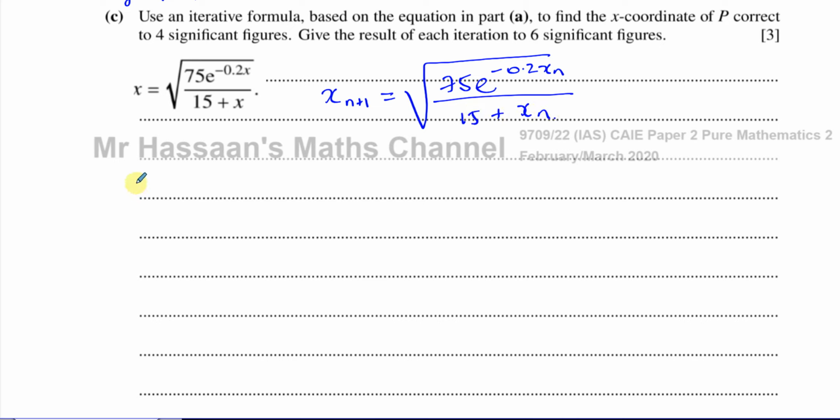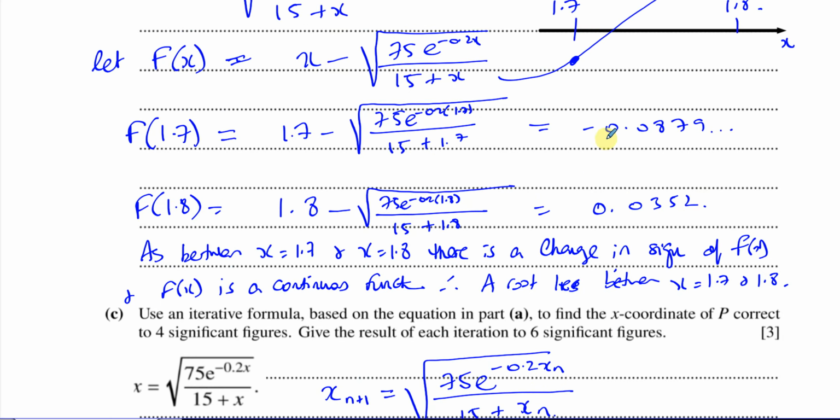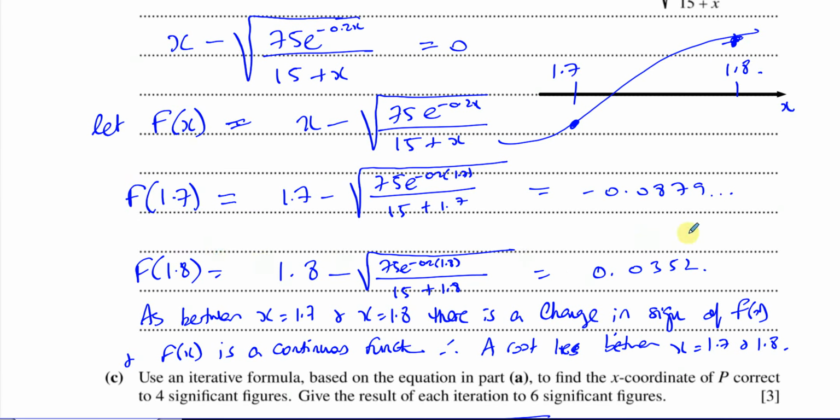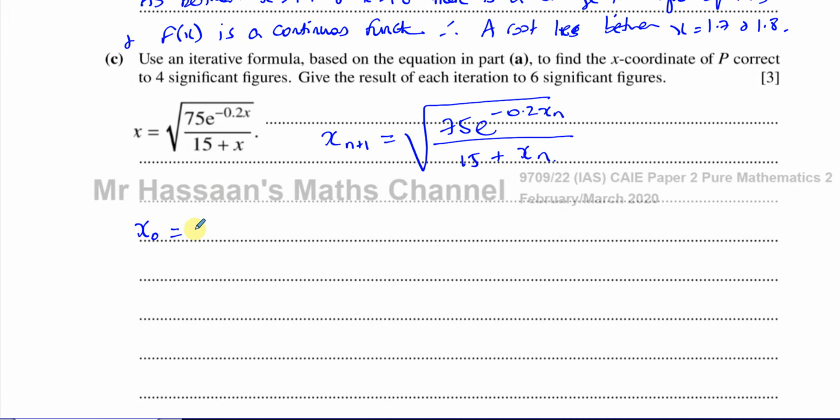Right, and we can start with, for example, x0, the initial value. We can start with something close to the root, which could be 1.7, it could be 1.8. I think 1.8 is slightly closer to the root, because that's a shorter distance. Maybe it's closer to 1.8 than 1.7. I'm not sure. We can just choose. We could choose the initial value as 1.8, or we can choose 1.7. It really doesn't matter, it should take us to the root. So let's see what happens when we put 1.8.